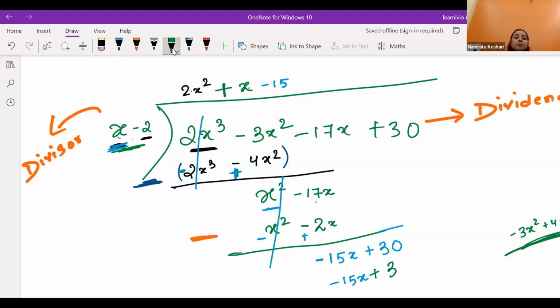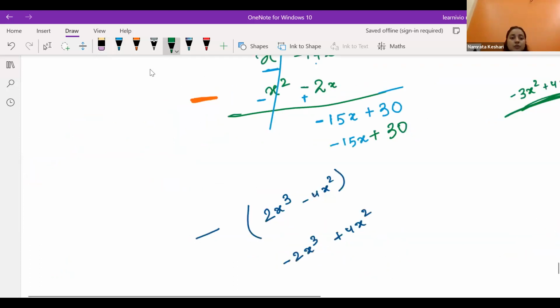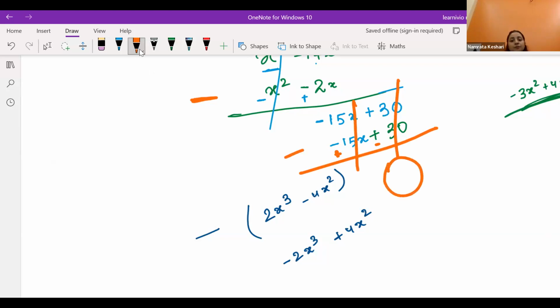Now again we will be doing the subtraction, and due to that, each and every sign will get reversed. So this negative 15x will become positive over here, and positive 30 will be minus 30. Hence they get cancelled. Yes, ma'am. And the result is 0. The result was supposed to be 0. Already we knew that the remainder will be 0 at last. Why? Because we were doing the division with its factor. So of course the remainder will be 0.